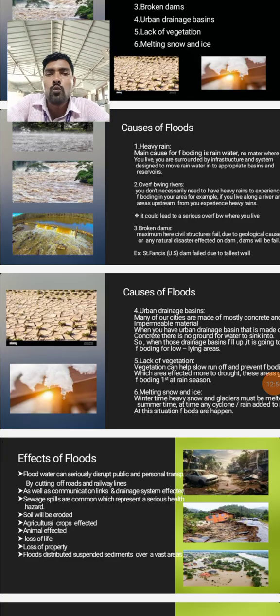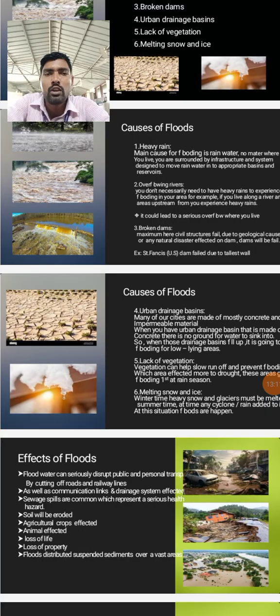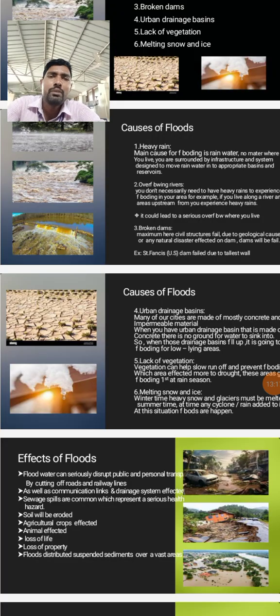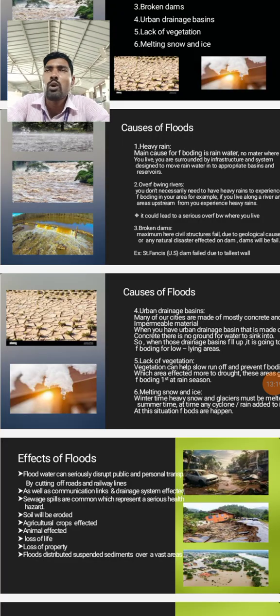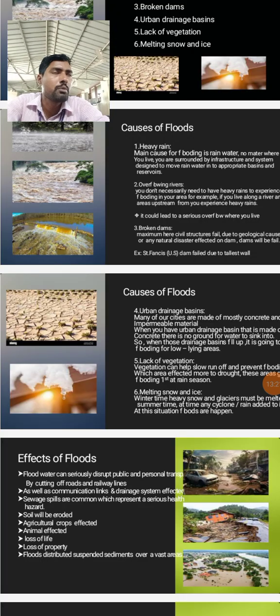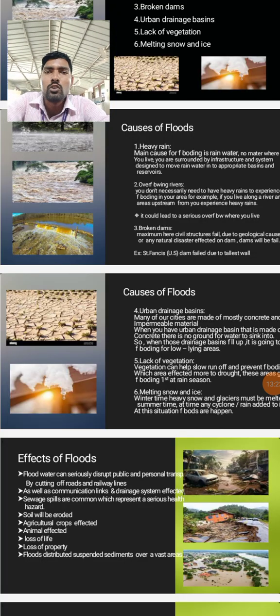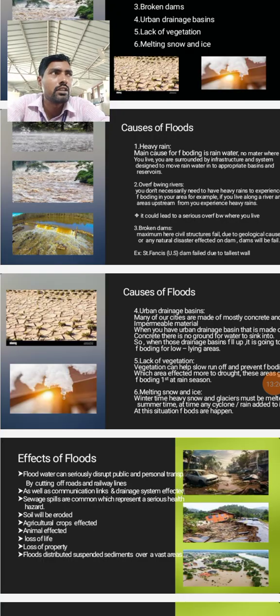Next one, overflowing rivers. You don't necessarily need heavy rains to experience flooding in your area. For example, if you live along a river or in surrounding or upstream areas, then heavy rains may mean nothing by themselves. There is the upper river, at high elevation, and the lower river, at low elevation.